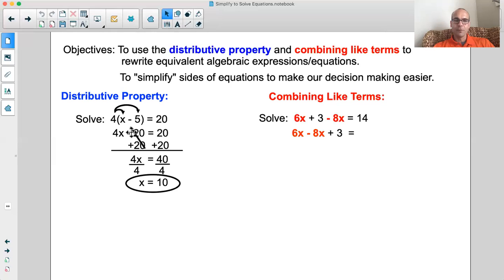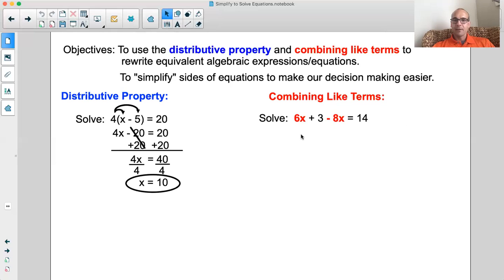The same way the 4 found its way into both terms here, we distributed the 4. People look at this as if I distributed an x in, so they kind of undistribute the x. And when they undistribute the x, they get here, and it starts to tell people, look, there are negative 2 x's on that left-hand side. I don't like starting my explanations that way. At the beginning of algebra, I would probably instead suggest, let's think about like terms this way.